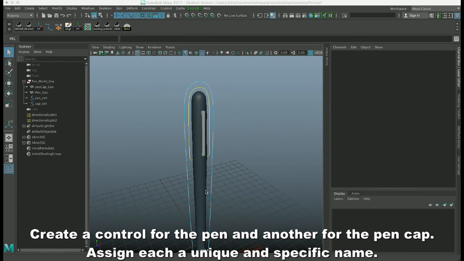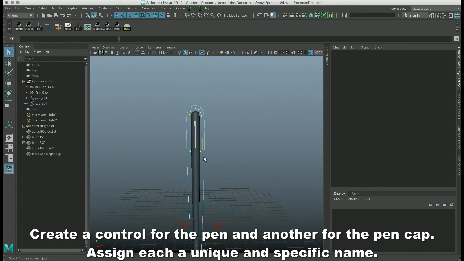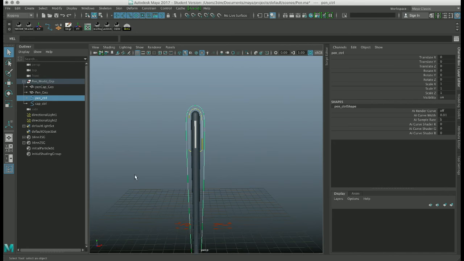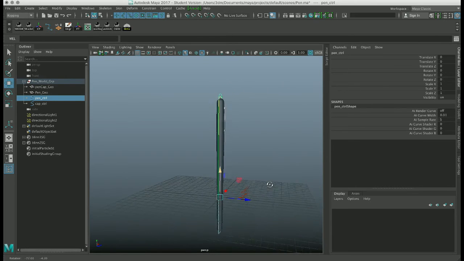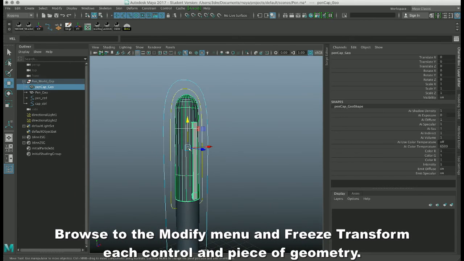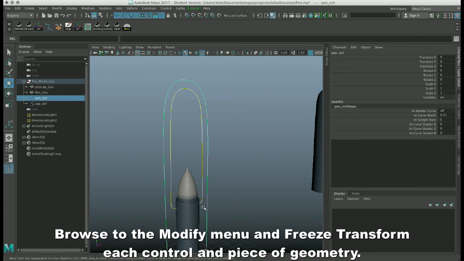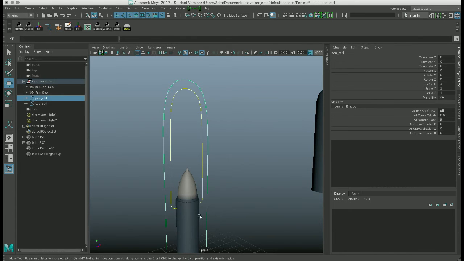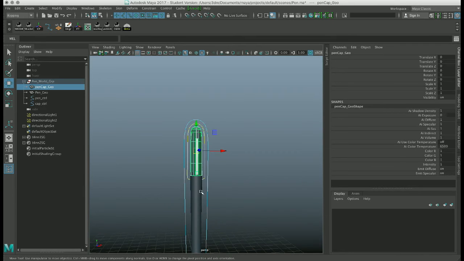Okay, so I got a question about setting up a secondary control relative to an existing main control or an existing global control. In this case, we have basically just a model of a pen, and we also have a cap. Now, let's say you want to be able to remove the cap and leave it detached from the main body of the pen and animate it, but also have the option of having the cap follow. So it's as simple as creating a follow control using constraints.